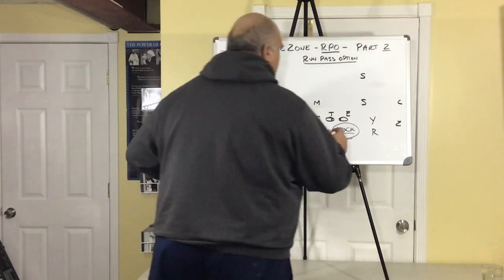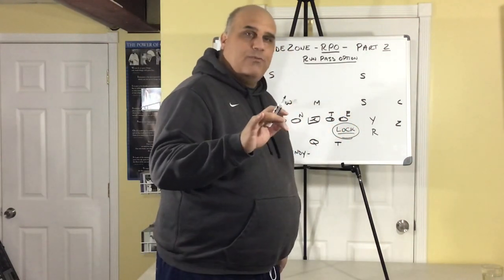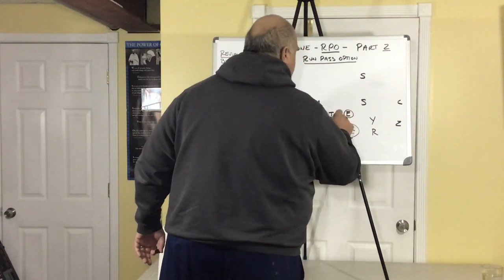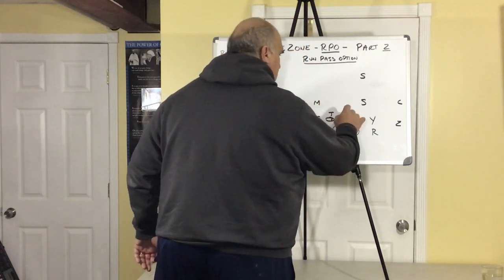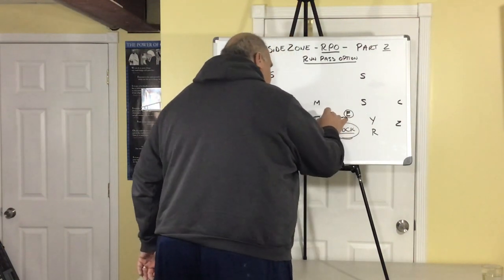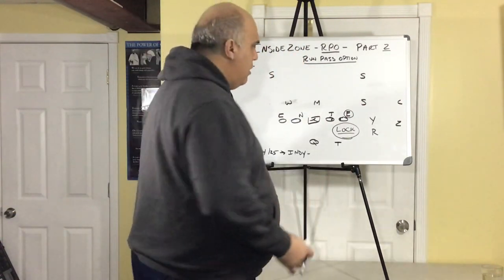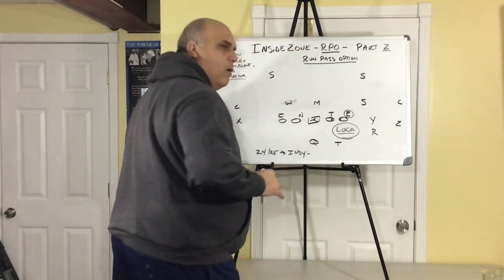So the read now in lock, so if you remember last week, if you watched last week's video, in regular zone without lock, we were leaving him. And the tackle would work with the guard to the next level. And the quarterback, this was his first read. If he bended, the quarterback would pull it and then read with the next guy. Similar to a triple option effect. If he came up field or came out, he gave the ball.